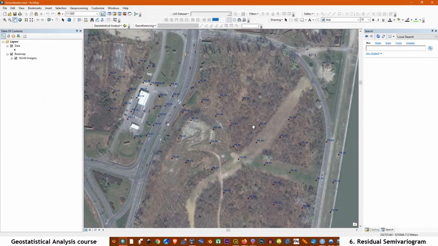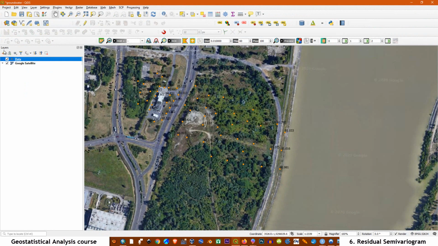But in order to create that plane, first we have to define the area where we are going to interpolate. Then we have to define an area in our map. Let's do that in Quantum GIS.